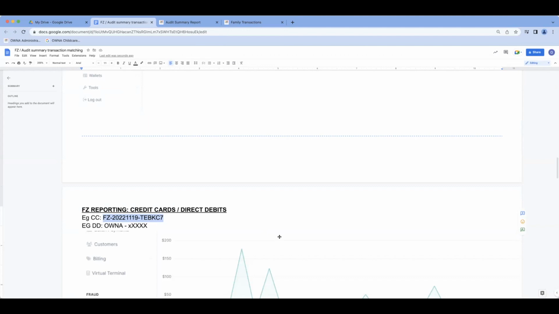What is it? $1.70. Sorry, I can't do the maths right now. Yeah, $1.70. So the total invoice will be $101.70. If I'm getting this wrong, sorry, I'm probably just embarrassing myself. Let's just pretend it's $100.70 that they owe you on this invoice. So you charge this family, it gets processed through Fat Zebra. What Fat Zebra will do is take that fee portion out first. So they'll take that $1.70 out, and then they'll deposit the 100 into your bank account. So what you'll generally find is the amount that you have in OWNA is higher than what you're actually getting in your bank account because of the fees.